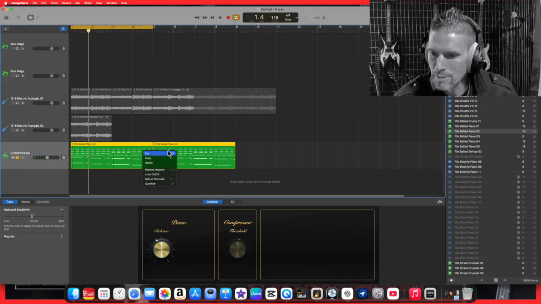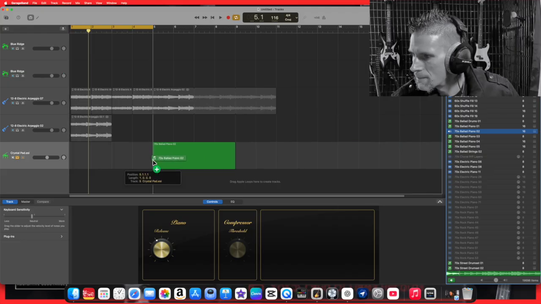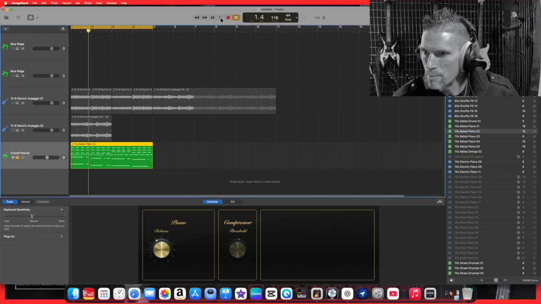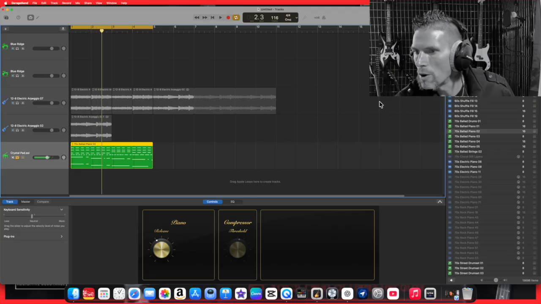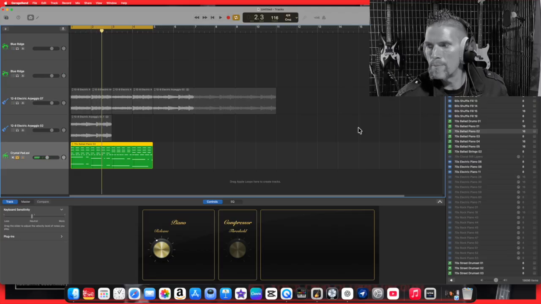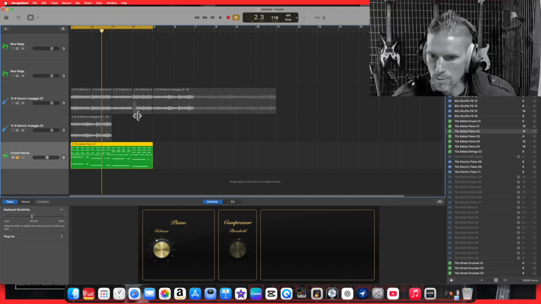Watch this. Let me get rid of this. Cut this. I'm sure it should be, yeah, C major. So all your loops are always in C major over here, but you can pull them over in whatever key signature, and it changes the key signature. That's what's going on there.